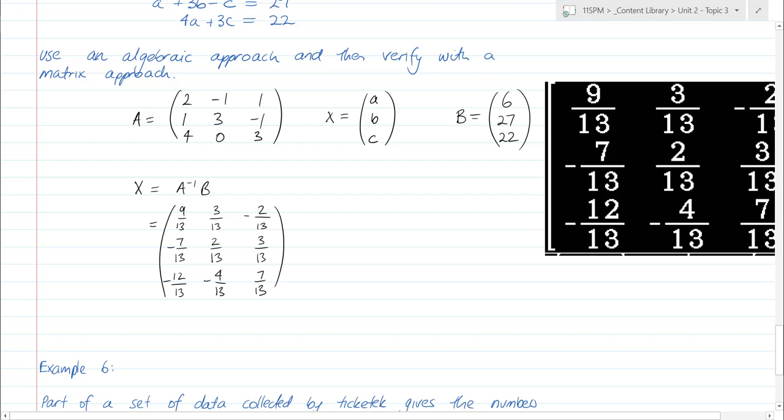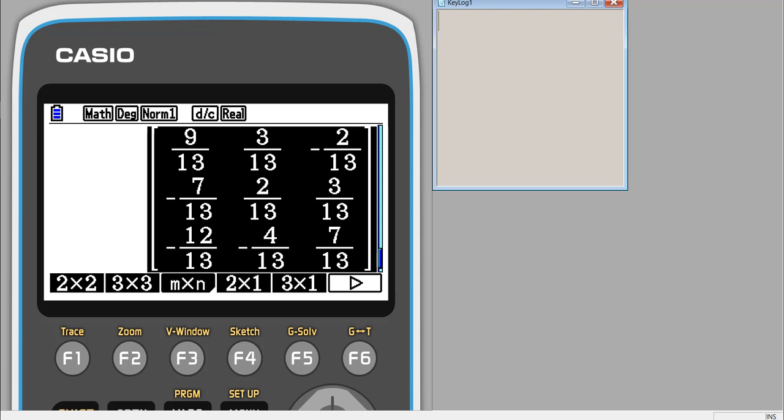Out of interest? It's probably 1 over 13, because normally we multiply by 1 over the determinant, don't we? So we could check that. But you'll notice here that the numerators of all those don't match any of the numerators in our calculation up above. So it's a bit of a mismatch and makes it a bit harder to calculate. Anyway, B is this, 6, 27, 22. We're relying on technology and that's okay for a 3 by 3.